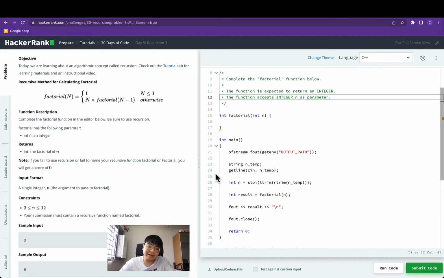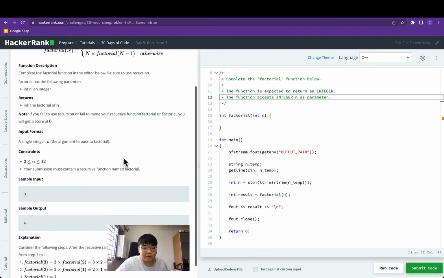So to be specific, factorial. Factorial is a great example of that. Factorial of 3 can be expressed as 3 multiplied by the result of factorial of 2. Factorial of 2 can be expressed as 2 multiplied by the result of factorial of 1. And factorial of 1 is 1. So in this case, we're able to express the factorial implementation as a recursive call to its own function call. So with that, let's get started.